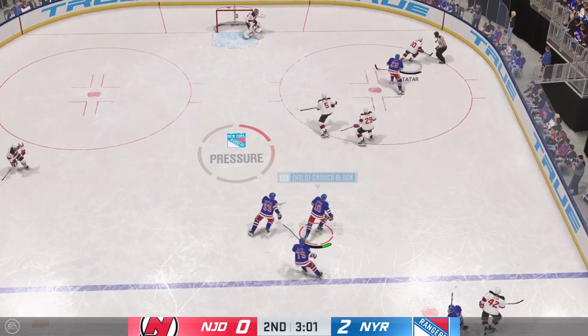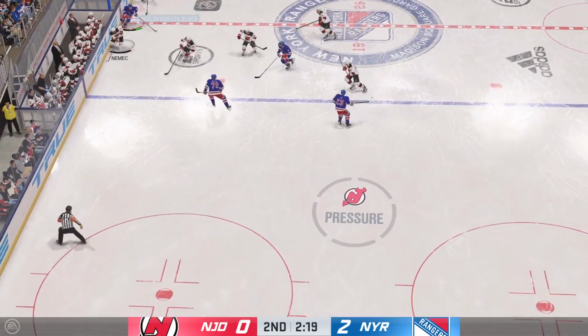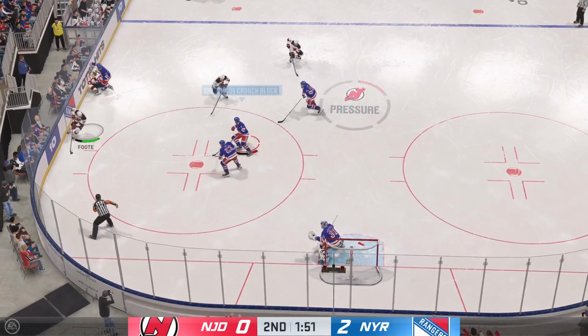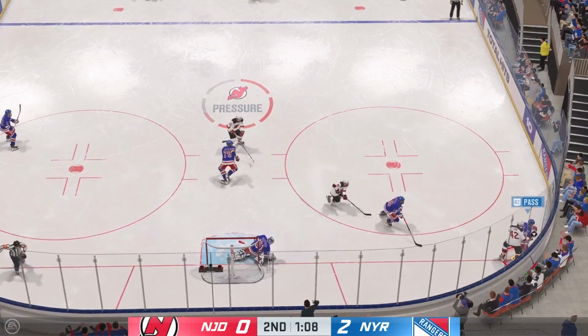The Devils move the puck in the defensive zone. Receives the pass. Steps across the blue line. Drills them. Picked up along the wall by Foote. Batted down out of midair. Oh, what a stick save!